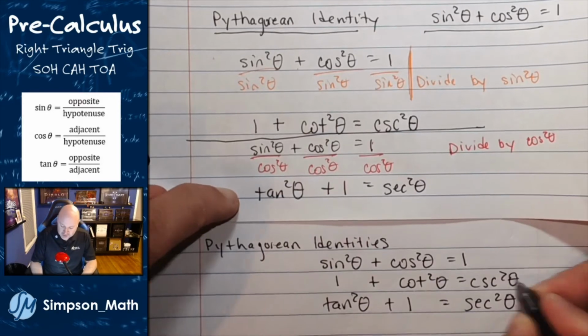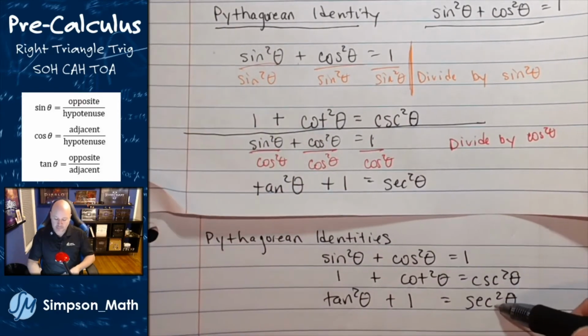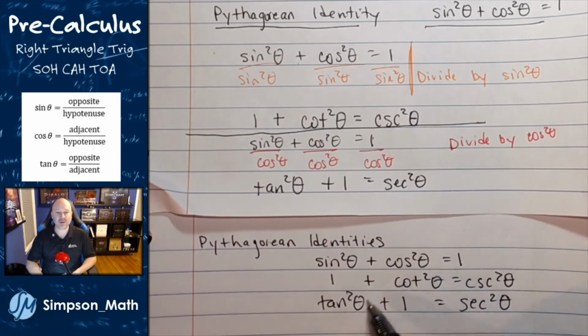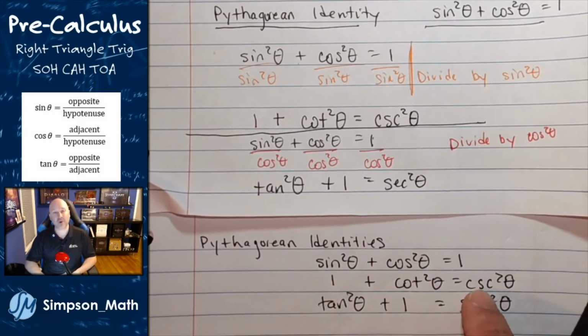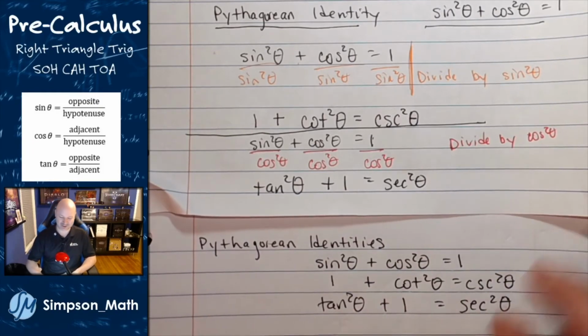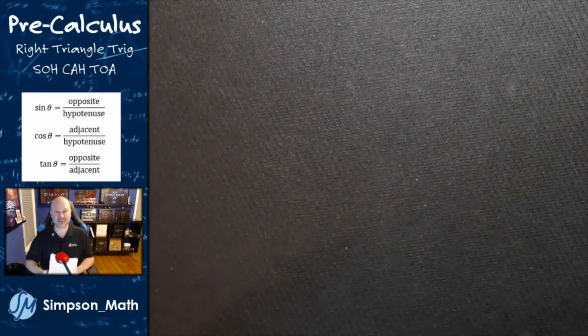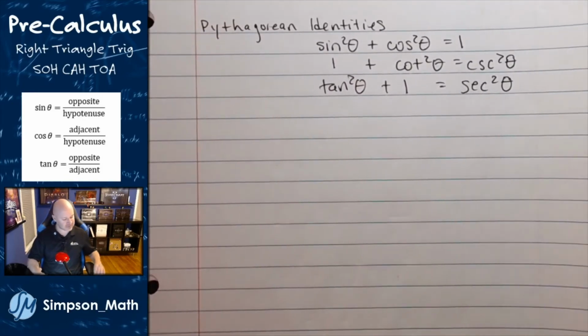If you're sitting down and trying to come up with patterns to help you memorize, you can notice that the reciprocal functions are kind of off on their own. The tangent and cotangent go well together. They're the things that are being added to 1. And the co's go together. Cotangent goes with cosecant. Tangent is not a cotangent, and secant is not co. All right, put those 3 in your notes. Put them on an identity cheat sheet or list.